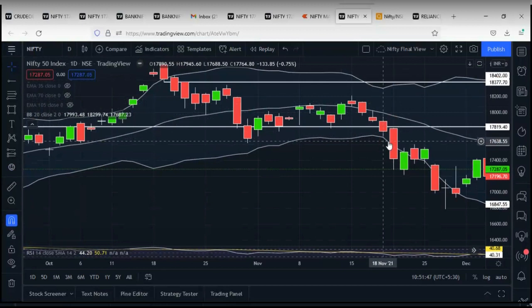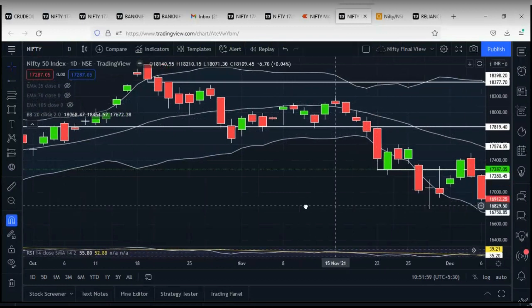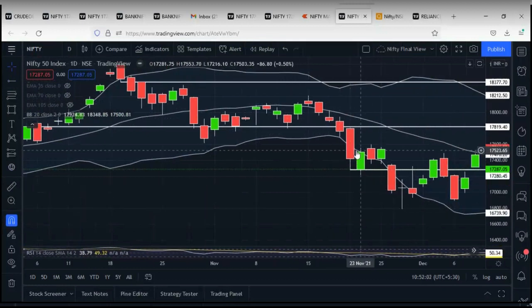Now look at this. Traded above the lower Bollinger Band and closed below the lower Bollinger Band is a breakdown of the Bollinger Band, right? अब जब ये low तोड़ा, look at what happened. Next candle itself it broke, right? Then there was a slight pullback. But when the pullback was happening, what is happening to the upper Bollinger Band? The upper and the middle Bollinger Band is still coming down.